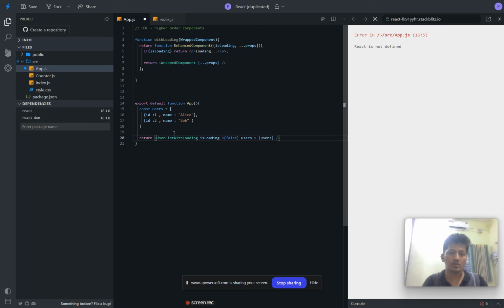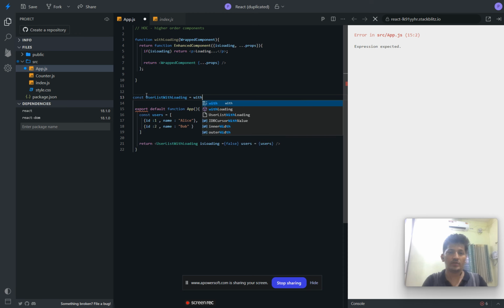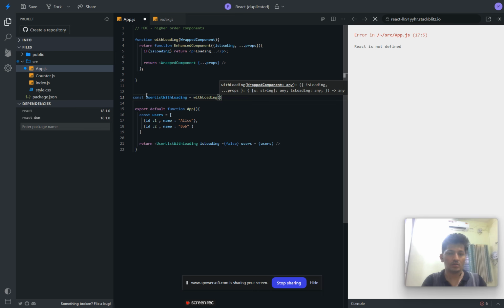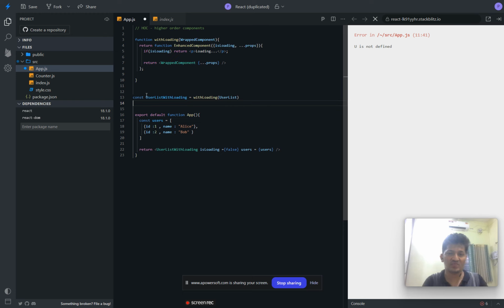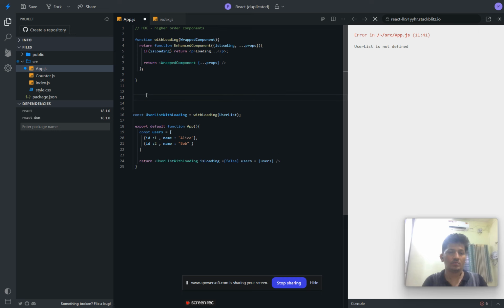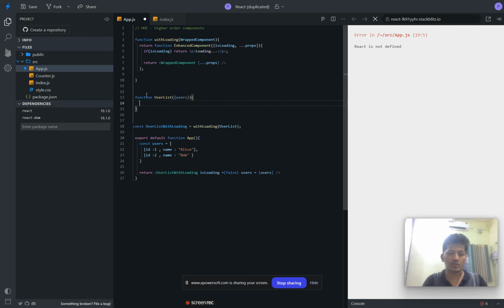Here this is not defined. Now write the function UserList, and then pass users like to return.